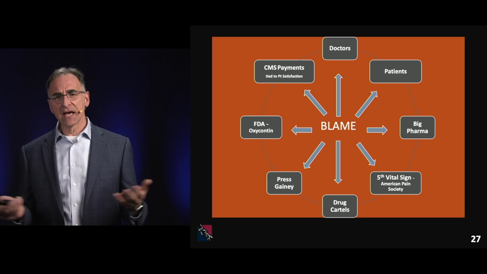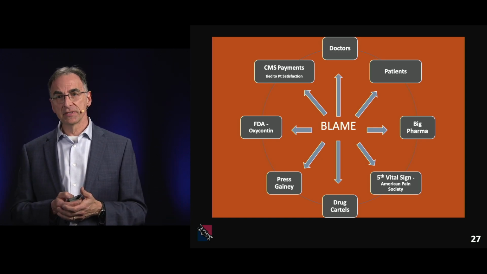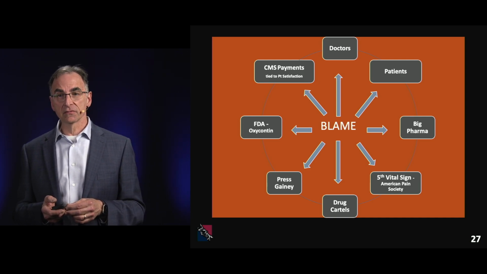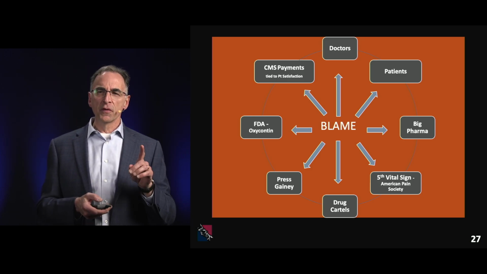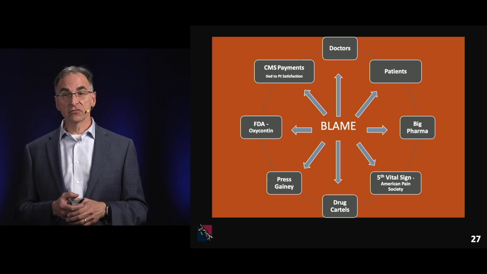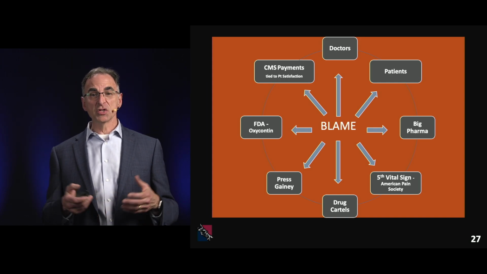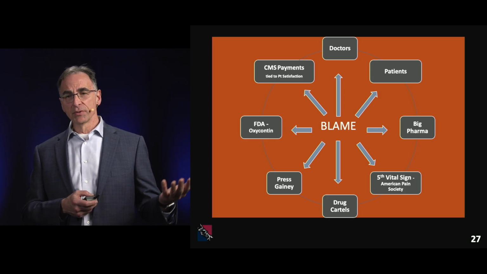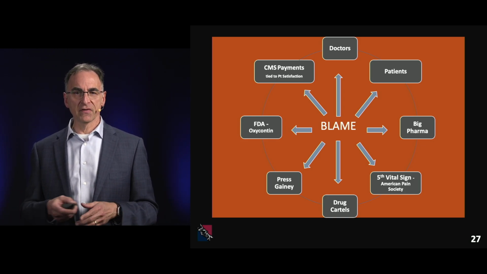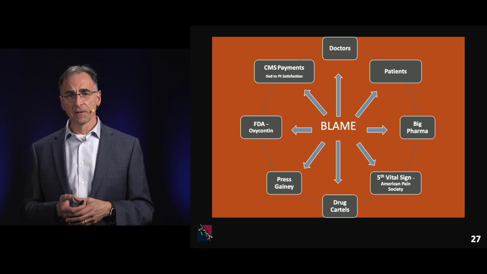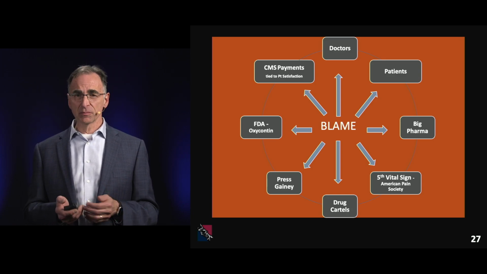But you know, there are a lot of entities that we can blame for the epidemic. We can blame Big Pharma for falsely promoting the safe prescribing of opioids. We can point fingers at doctors who freely prescribe these addictive substances without considering their negative consequences. We can address the implications of the pain score and the requirement to document how we address pain so we could get a positive Press-Ganey score. Finally, we can blame patients who never seem to be satisfied for any attempt at pain control that did not seem to include the use of an opioid. Unfortunately, there is sufficient blame to go around.